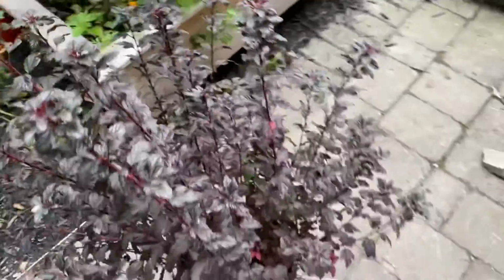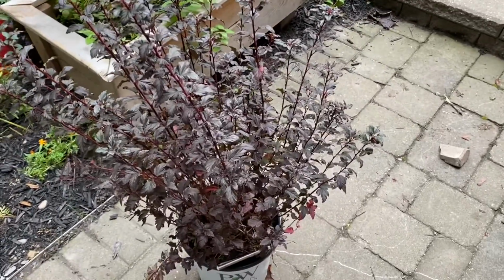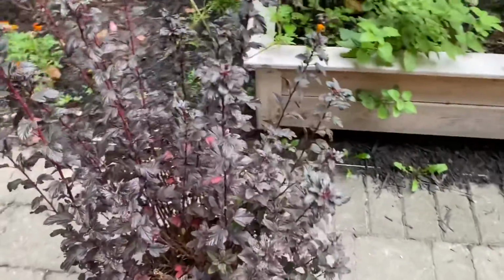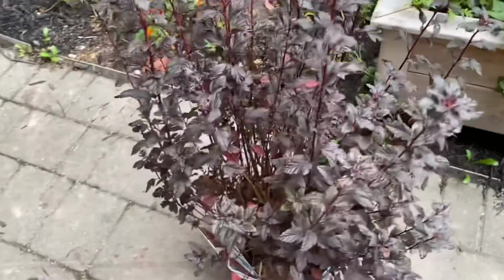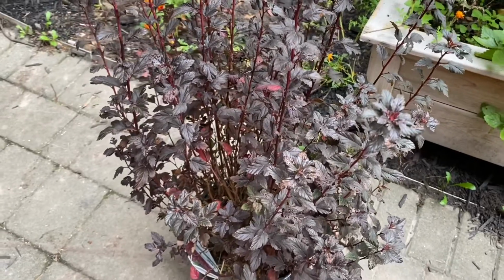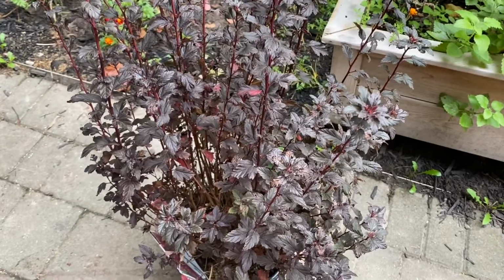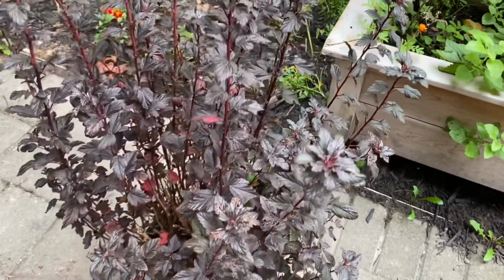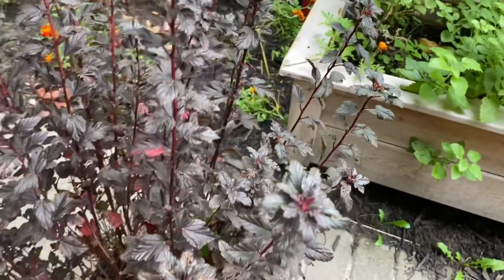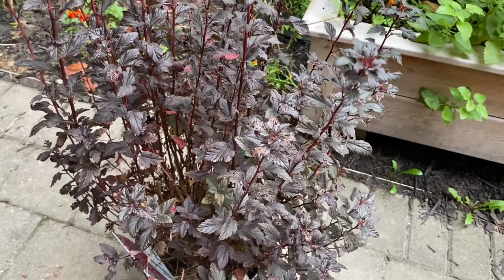It is a plant that grows about 3 to 4 feet tall. It can get up to 5 feet tall if it's really happy, and what it needs is an average soil and a full sun location if you can give it that. It has really pretty white flowers in the spring, and then the seed heads turn a nice bright orangey red as well, so they look really nice contrasting against these dark leaves. I don't see any on these plants this year, but I think it's because this is still fairly young.